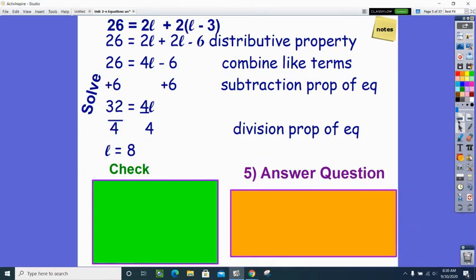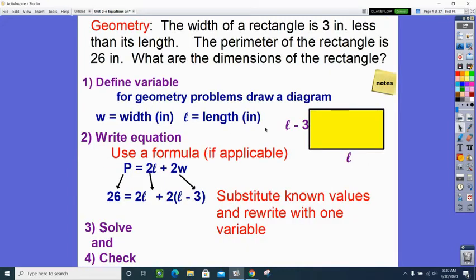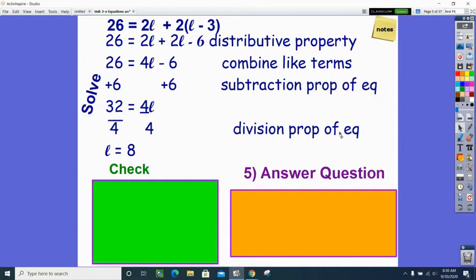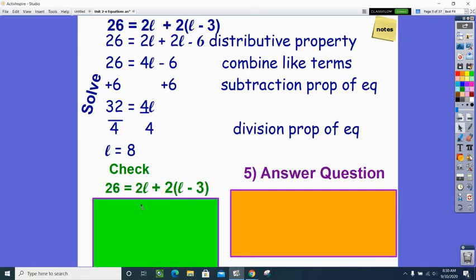If we go back, this is where defining your variables is helpful. Right there, it's inches. I don't even have to look any further. But hang on a second, let's get to the answer in a second. Let's check it by putting the 8 back into those 2 L spots right there. I'm absolutely okay if you start at the second. You don't have to write this top one in your check. I'm not sure if you had to last year, so just know I'm okay if you start right here.